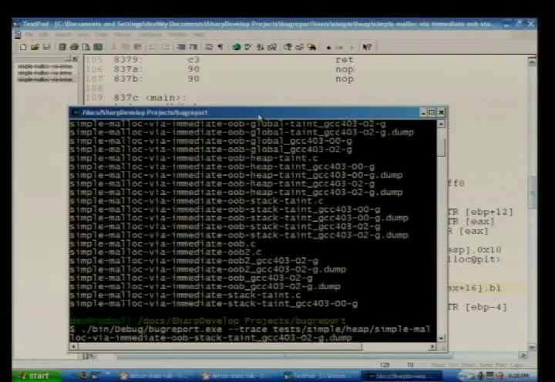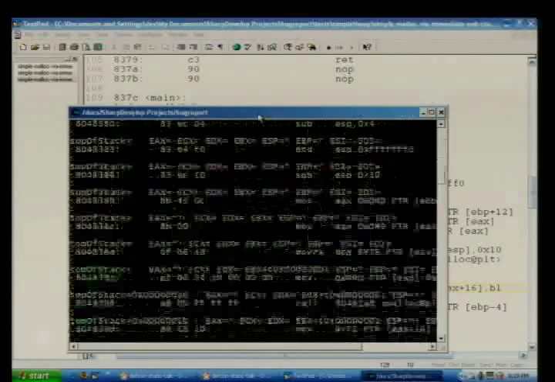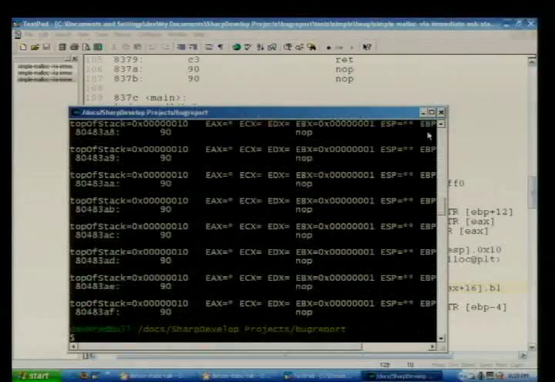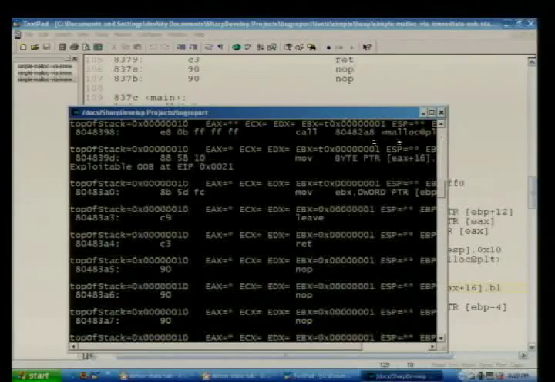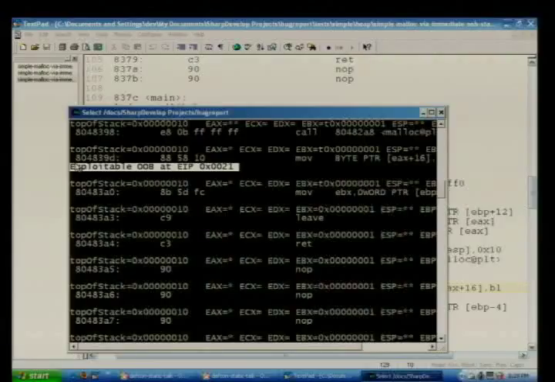So that .dump file is basically an objdump output for that particular binary, and all these tests are, by the way, on the SourceForge project, so you can just run these or look at them. If you want to hit enter, whee! It kind of looks like GDB output, and you're like, wait a minute, did you make a virtual machine? No, we didn't make a virtual machine. It kind of looks like it on purpose, because you're looking at binary code and you want to think of it from a how-would-this-run perspective.